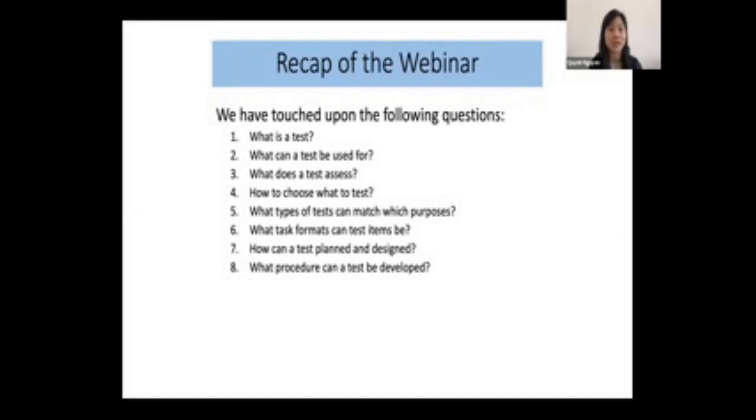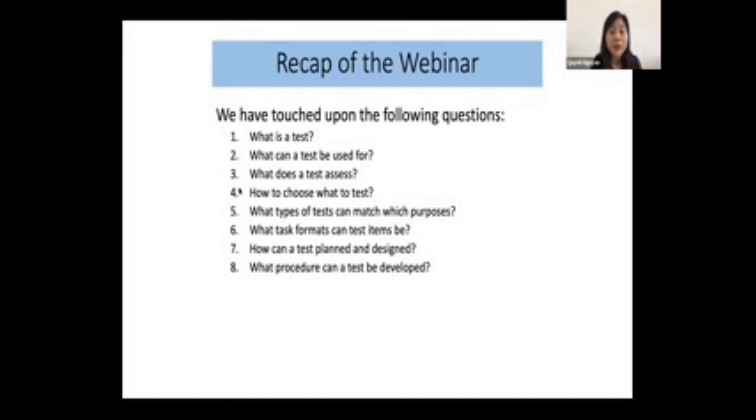Of course, that is the test construct, and how to choose those test constructs based on the curriculum and the CEFR. Just now, Thao showed you how the grounding of the curriculum is the starting point, and how she actually referred back to the CEFR, right? Especially with the examples of the grammar that she mentioned.